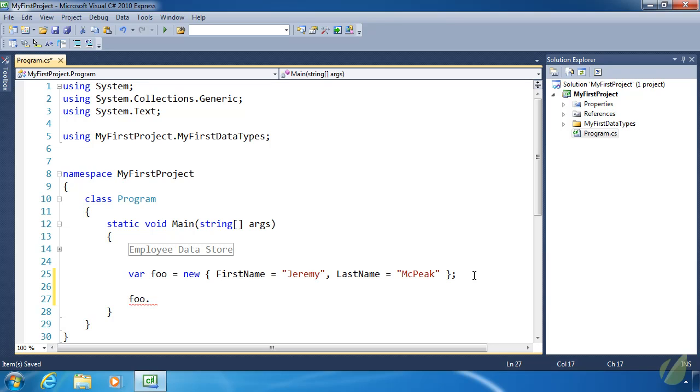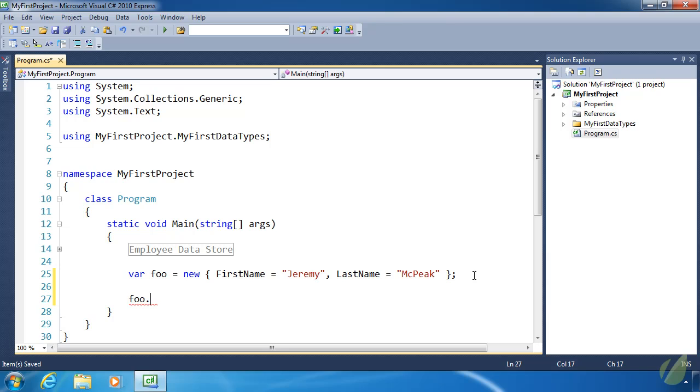But there are some uses for this type of object. I did a quick tip for NetTuts maybe a year and a half ago, where we used anonymous objects as a set of key value pairs. And I've used them personally for database usage, for creating parameters for queries or stored procedures. The ASP.NET MVC framework uses them to create HTML attributes for elements.